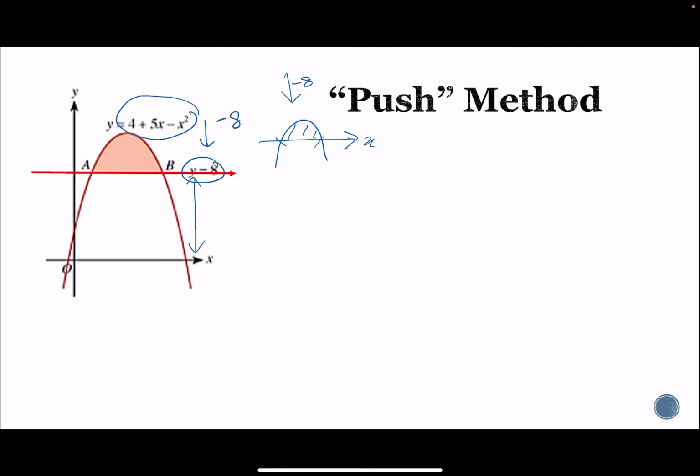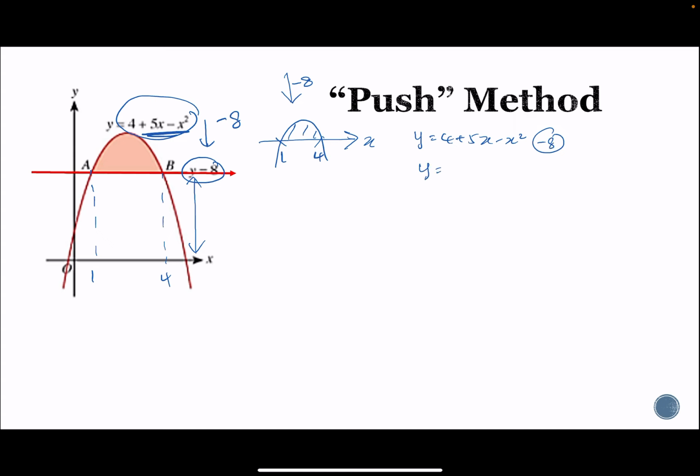So with this method, you don't have to minus off the rectangle, but you do have to change this one here because you push down by 8 units. So you're going to integrate. Now, the fact that you got 1 and 4 for the x doesn't change. So you still have 1 and 4 down here. So from the original equation, y equals 4 plus 5x minus x squared, you are going to do a minus 8, which means you push the curve down by 8 units.